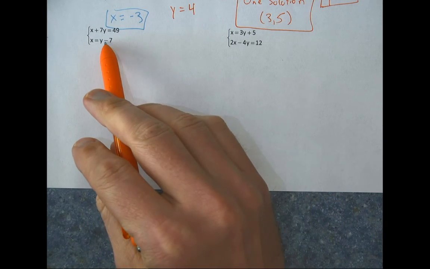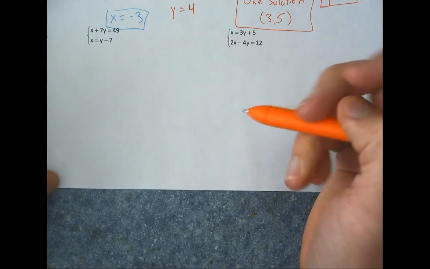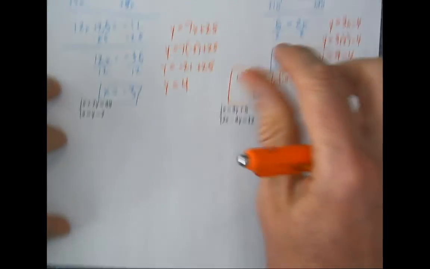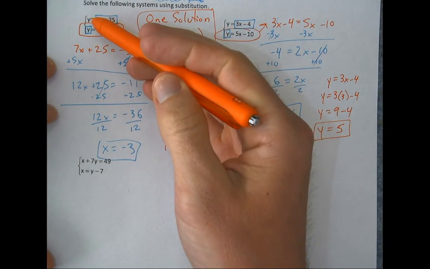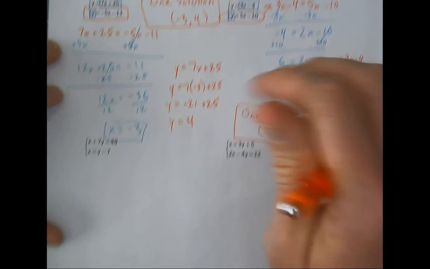Okay, so picking up where we left off down here at the bottom, we are going to pretty much follow the same procedure, except up at the top when we work through these. It just so happened that the y was by itself in both equations that were given, and that's not going to be the case here.